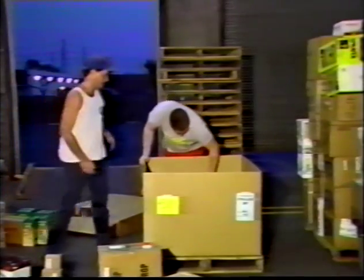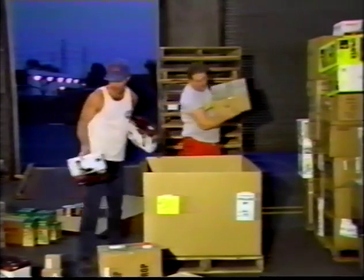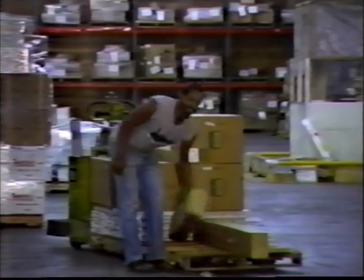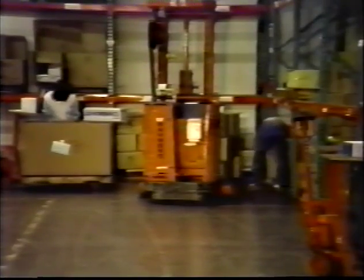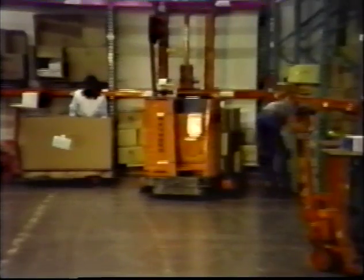One of the most important jobs in a distribution center is material handling. Although much of the material is moved mechanically, you must still lift merchandise by hand. Proper lifting methods apply in all situations and can prevent back injuries. You know how to lift safely by bending your legs and keeping your back straight, but you also know there are hundreds of awkward positions which don't always allow you to bend your legs. That's where your good judgment becomes critical.